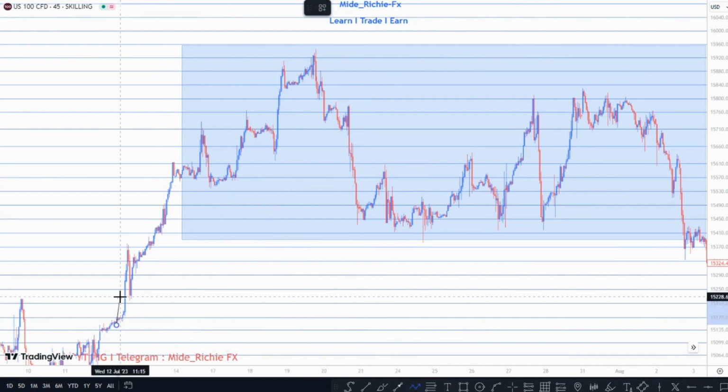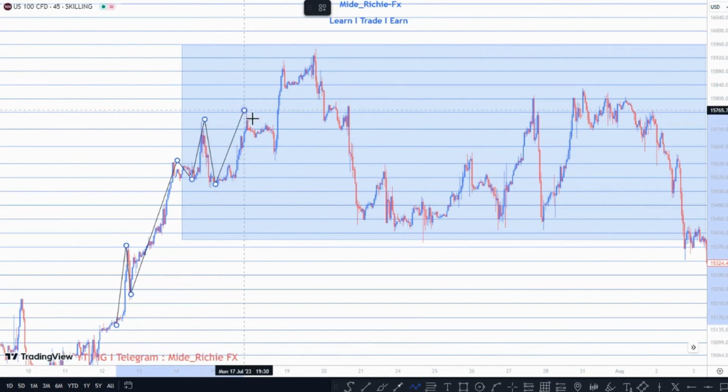You guys can see that we had a high, we had a low, we had a high, we had a low, and so on, with a minor low along the way, until we had a low right here. At this point, you can see that this low takes out the first low and the second low, indicating a nice change of character, right? Because on a normal day, the market is supposed to respect the demand zones and keep going up. But in this scenario, the market took out this low and then created a nice significant low.